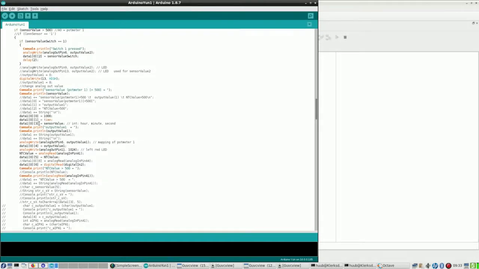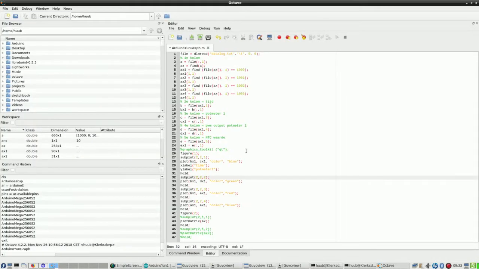So I have 1. Oh, wait, where's 2? Here. This is 2, sensor value switch. I have 1 which I ignore now, 2. So this will be entry 1, X axis. 2, 3, 4, 5. So, and the C value, alright. Which, no, 5 is then and the C value now.